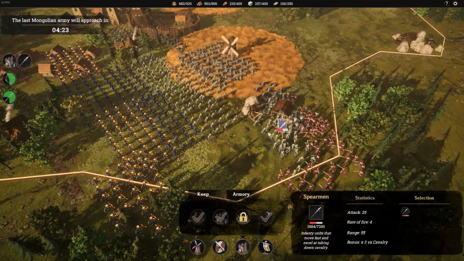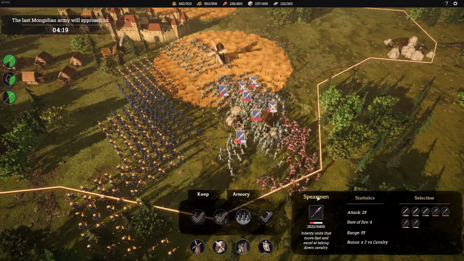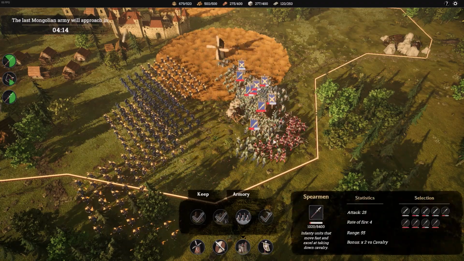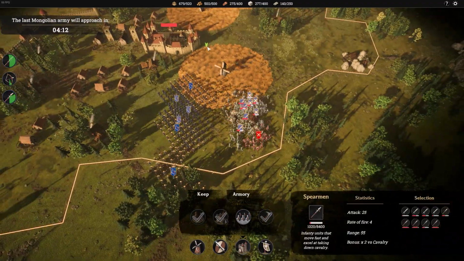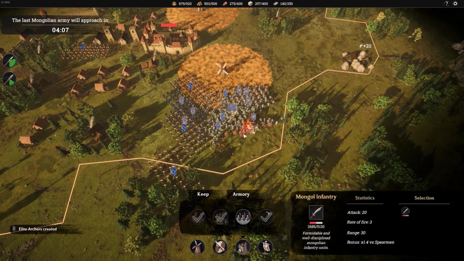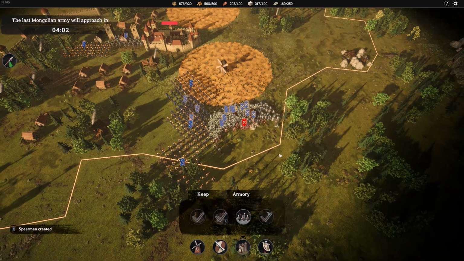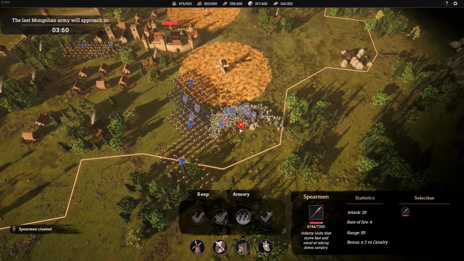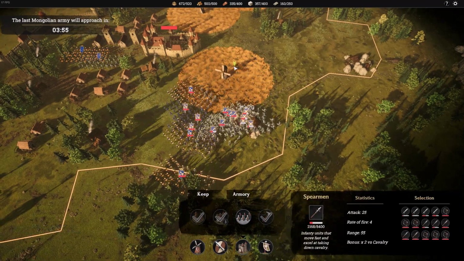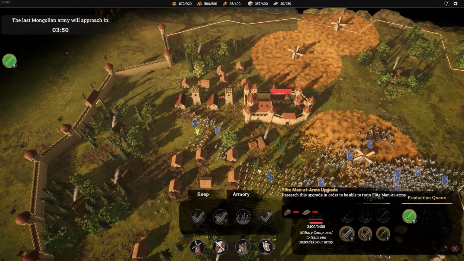Some Mongol infantry. Yeah, our spearmen are not the best unit to fight them. Yeah, that's it. We do have a lot of archers, and they are elite archers. Okay, now they're firing, and they're gone. Bye bye. I hope there is no friendly fire. Otherwise, we have killed a lot of our units on our own.